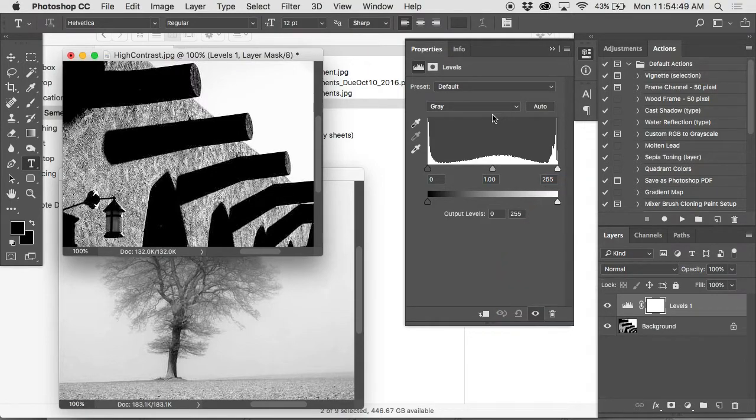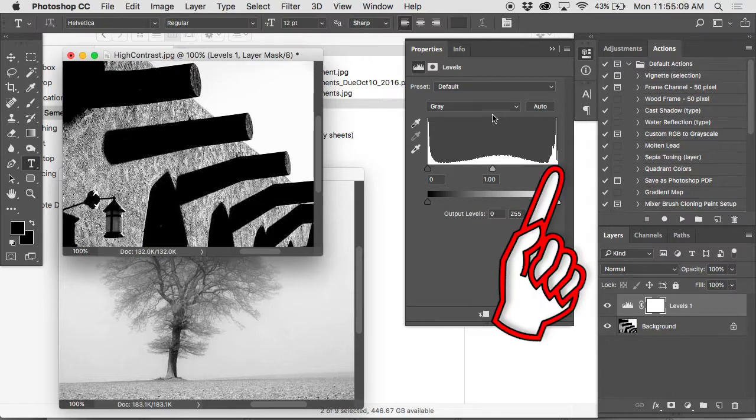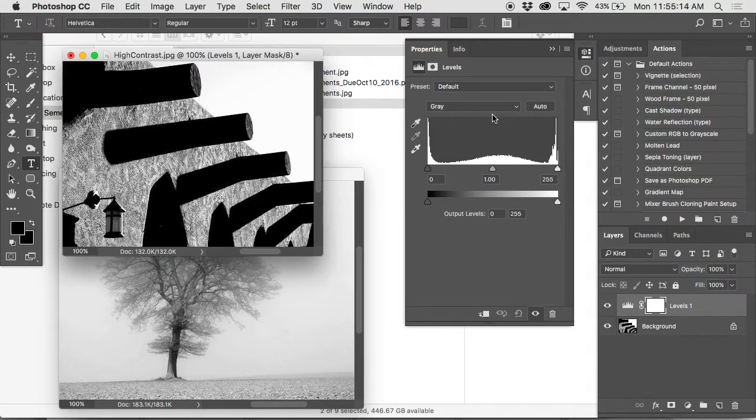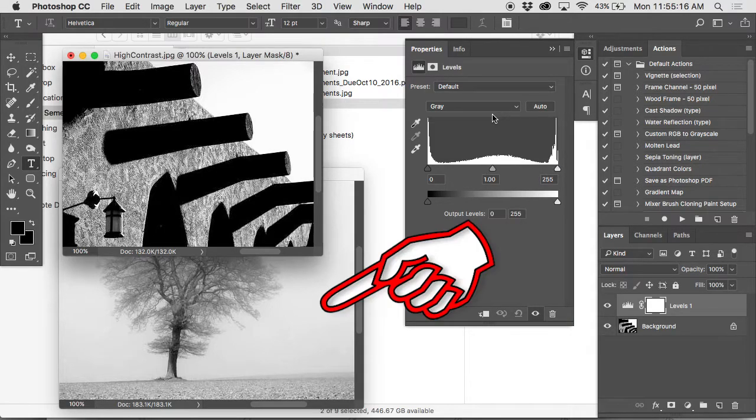Anything towards the right of that white point has become pure white. Again, if this is a raw file, you probably could have pulled in some detail into the sky, maybe a little cloud or something. You can imagine if you're shooting a wedding, very high contrast scene, a black tuxedo, a white wedding dress. If you're photographing it outside on a sunny day, very easy to start losing highlight detail. If you see that little spike, that little flat spot on the side, that suggests that there's actually tonality up there.